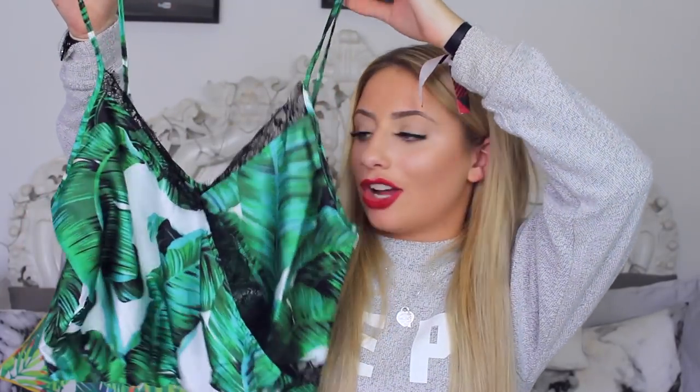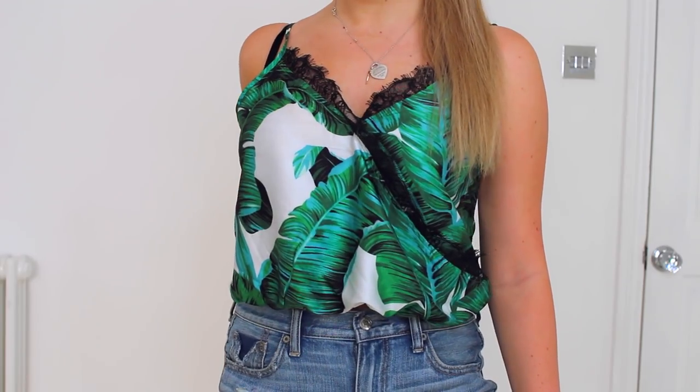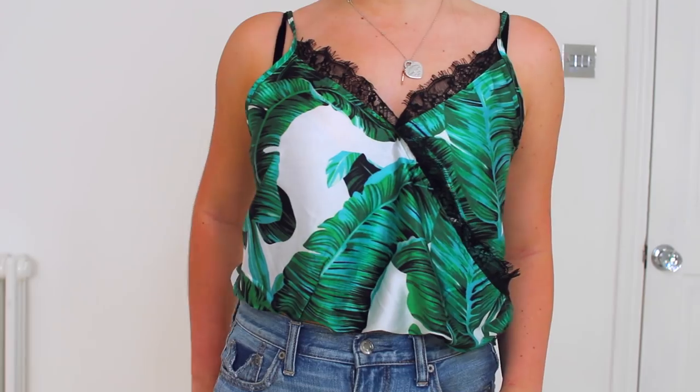So the first thing definitely shouts summer. It's this printed cami vest top — it's so lovely. I didn't actually get the chance to wear it out there but I definitely will be wearing it on my next adventure. It's really nice because it's cropped and what I like most is that it's elasticated at the bottom so it looks like it's rolled over. It also has lace across the top which is so pretty. It's just so easy and light to wear and will pretty much go with anything.